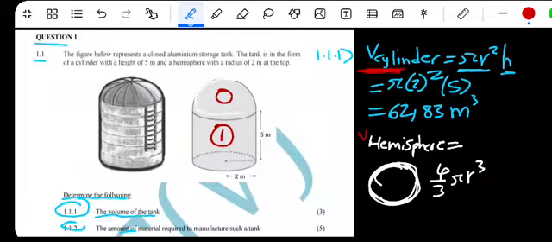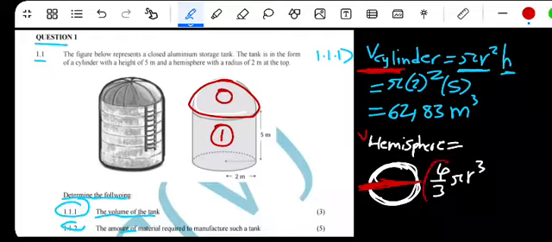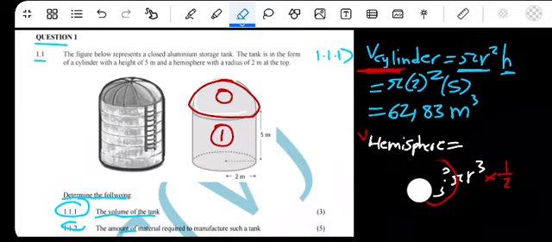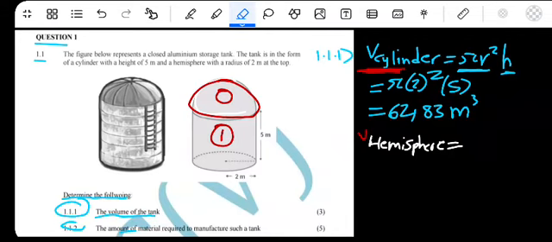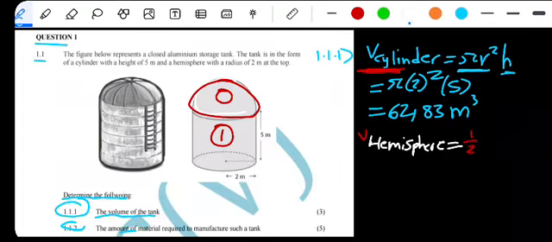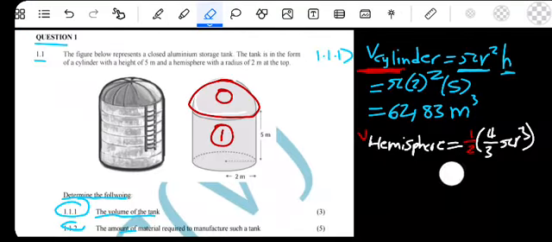This is a half, it's a hemisphere. So if we were given a half, you must multiply this value by 1 over 2, so that we have this portion. Since we multiply by 1 over 2, this will be 1 over 2 multiplied by 4 over 3 pi r cubed. Why? Because obviously it's a hemisphere, not a full sphere. We're halving it.